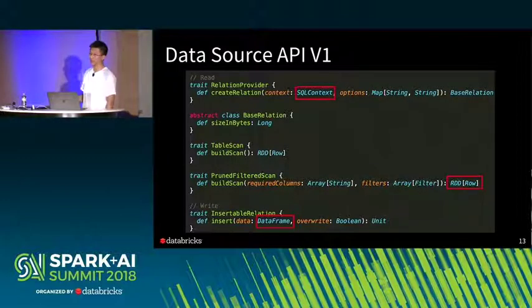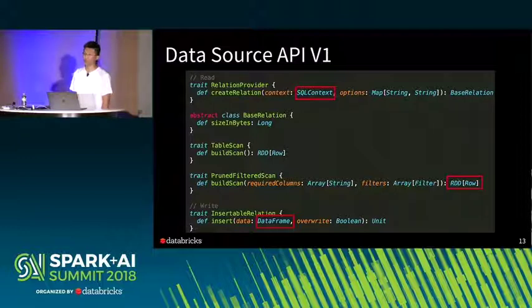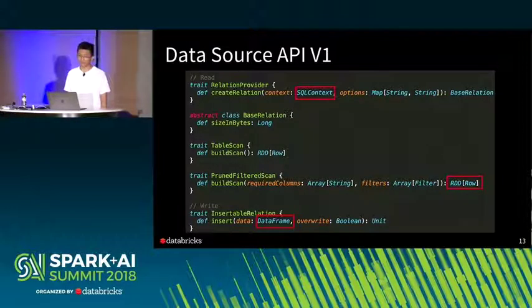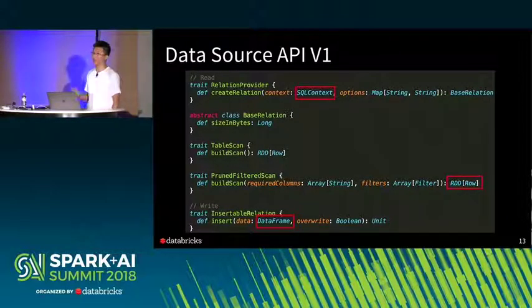And this actually brought us many troubles when we upgraded to Spark 2.0. As you may remember, in Spark 2.0, we added a new entry point interface, SparkSession, to replace the SQLContext. And this means the V1 API also becomes deprecated because the SQLContext is deprecated. So coupling with upper-level APIs makes it hard for the API to evolve.